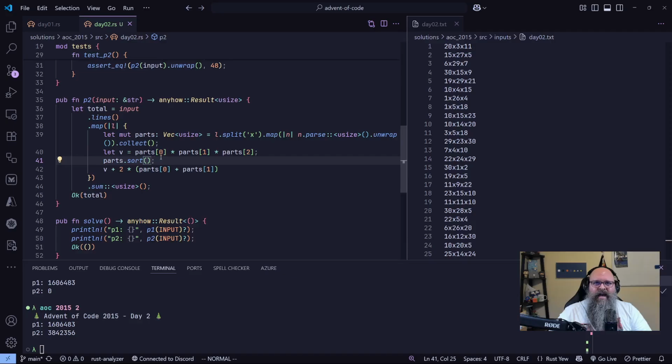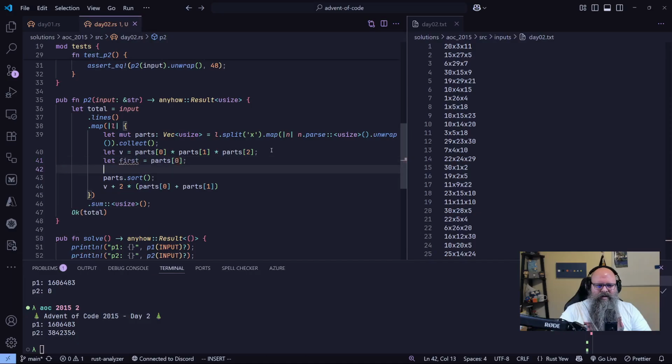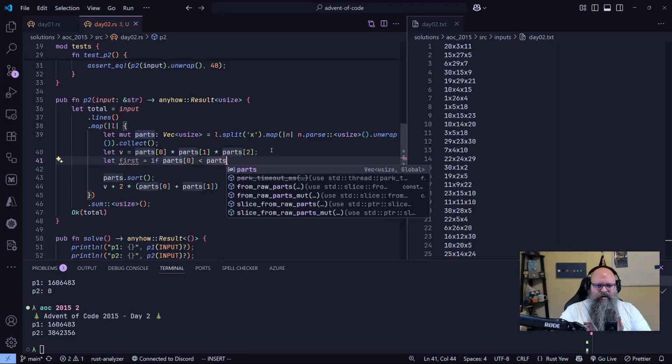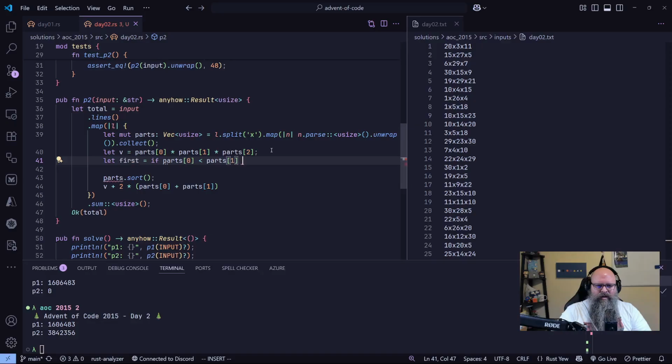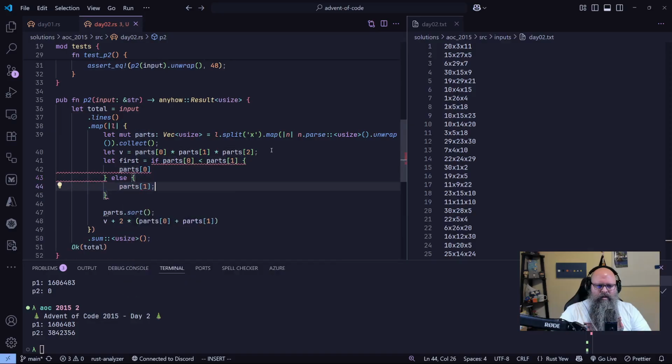You could probably even say, because you're sorting, it might be easier to say let first equal parts 0. It'd be like if part 0 is less than part 1. So this would get you the smallest of the first two.